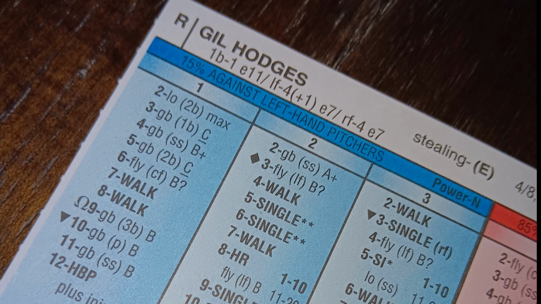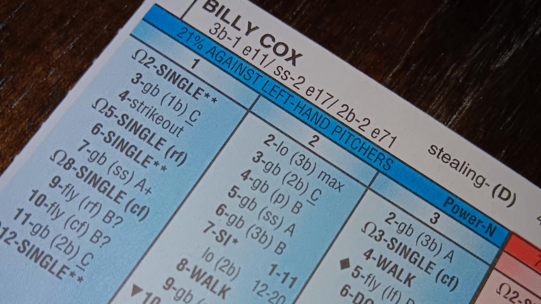I love the defense you get at third base with Billy Cox. He's a 1 and an E11. That's a big help at third base because, like we always talk about, the splits at first base and third base are very high. And I actually prefer it if you have a low E rating at those positions. Lots of times I will just ignore if someone is a 3 or a 4 at one of those positions, just as long as their E rating is in line. But Billy Cox is really the best of both worlds, as he's a 1 and an E11.